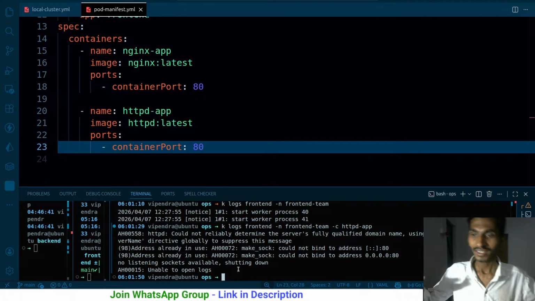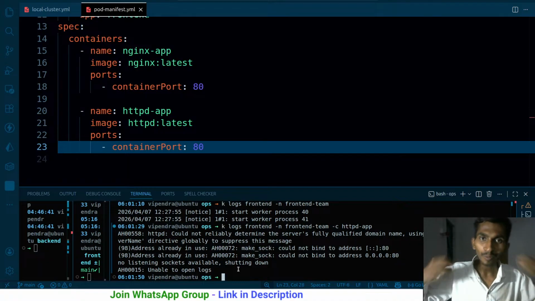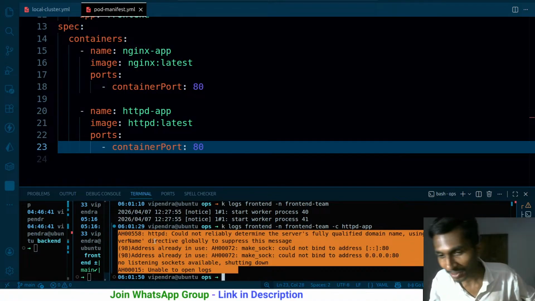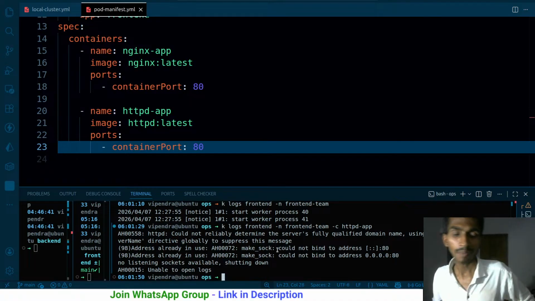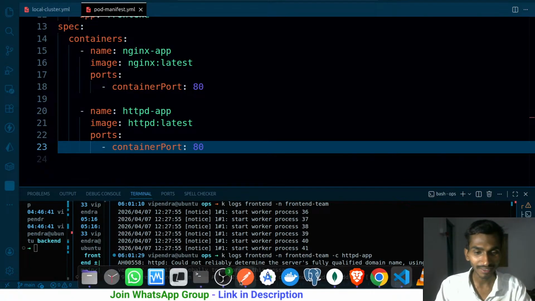Honestly, I thought that inside the pod you have two containers running, and those containers have their own port numbers, so you can run them. But it is just giving us the same error, saying no, that is not possible. I'm going to discuss this with the AI, and we'll know more about it because it's just the opposite of what I thought. I'll be back, and we'll discuss all these things.